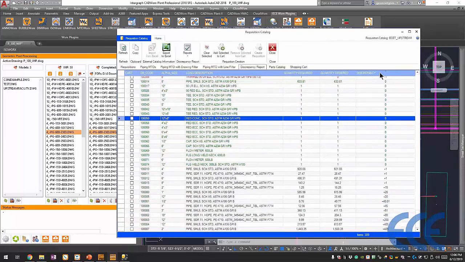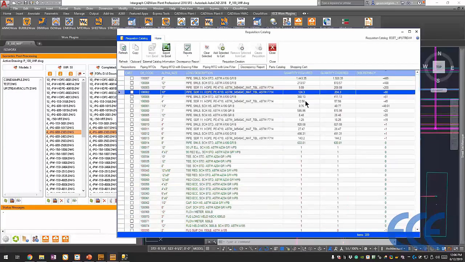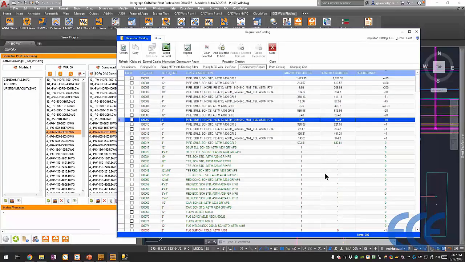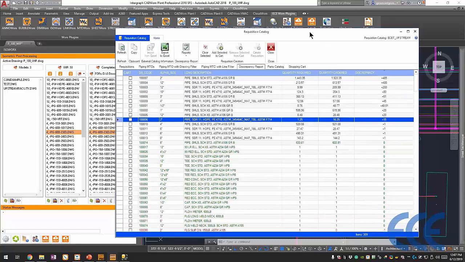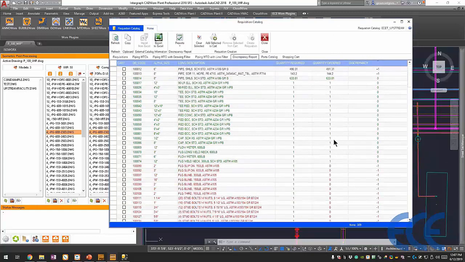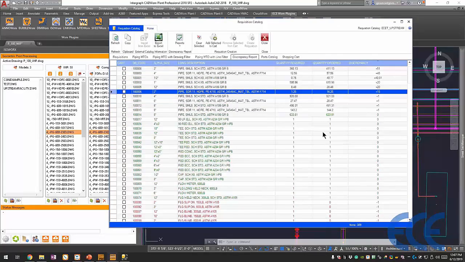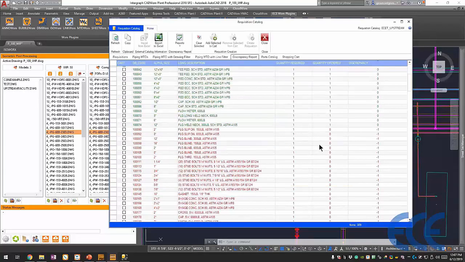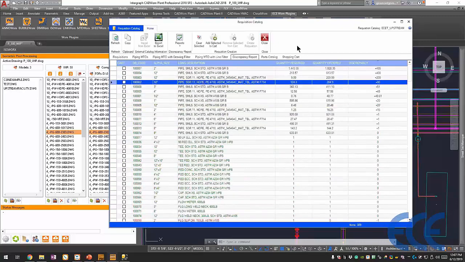If you've done this type of reporting by hand, you know how much time this really saves. This represents quite a lot of work just to get to this point if you're doing it manually. So it's a huge reason to move to this type of system if you can easily get this kind of reporting. Again, this will all go out to Excel. So I can kick this out to Excel, send it to someone who's doing the purchasing. They would know exactly what to go after.